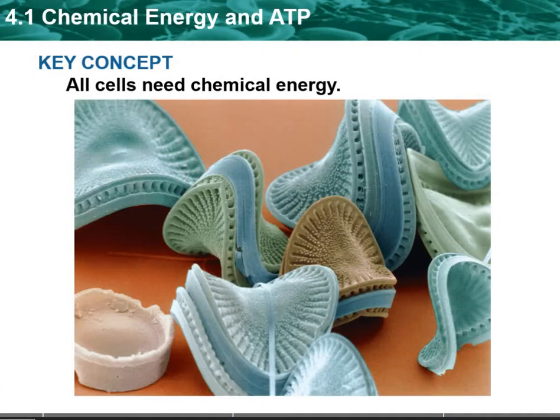Okay, in section 4.1, we are talking about ATP or chemical energy. So there are different types of energy. You've got potential and kinetic energy, and with the chemical energy, it can be either one of those when you end up looking at it. It depends on how you end up arguing the case. So we will do a little activity in class of potential and kinetic energy so you can show me that you know what those two are. So this is, again, 4.1 looking at energy.